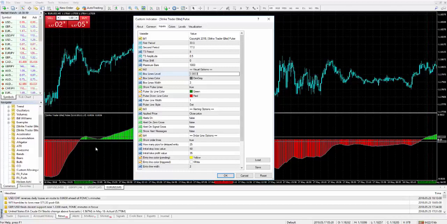And then the width of the line, if you want this line to be more bold, you can go to a 3 or a 4, or if you want to hardly see it, you could go to a 1. That is the basics of the initial settings. I suggest you leave the maximum bars back around 1,000. That means the indicator is looking at the current bar and then 999 bars back. You can go higher, that's fine. It won't hurt the indicator, but you will potentially use more MT4 resources if you're running 24, 30, 36 charts. Some traders are looking at a lot of markets.